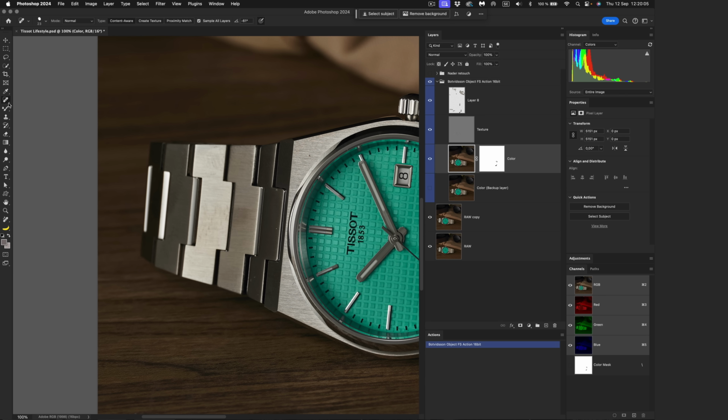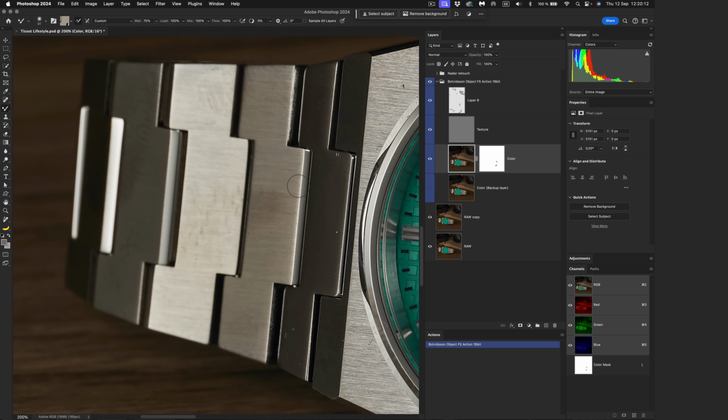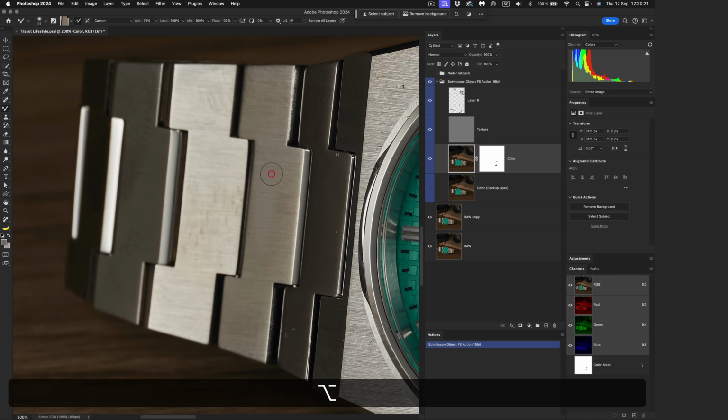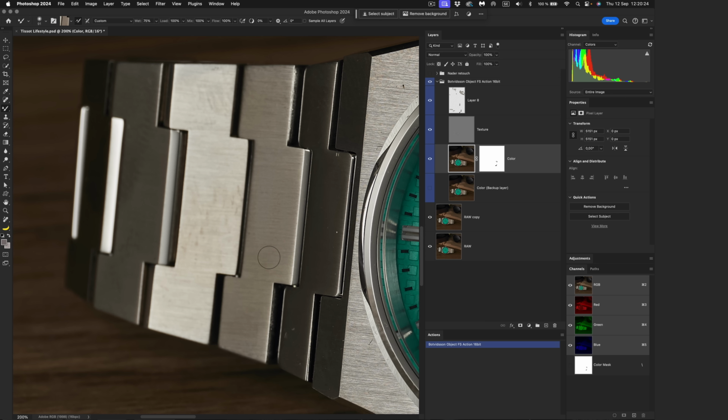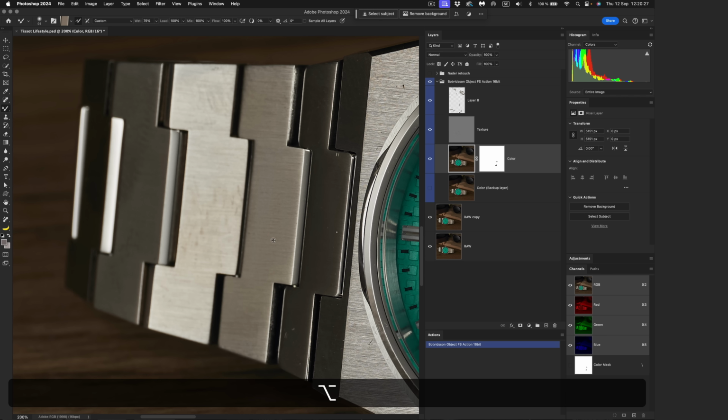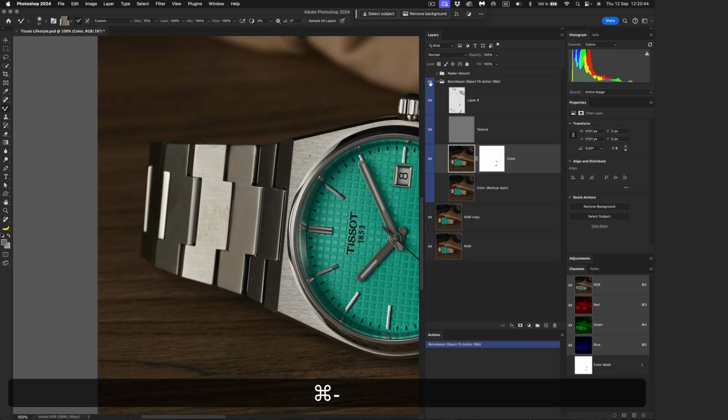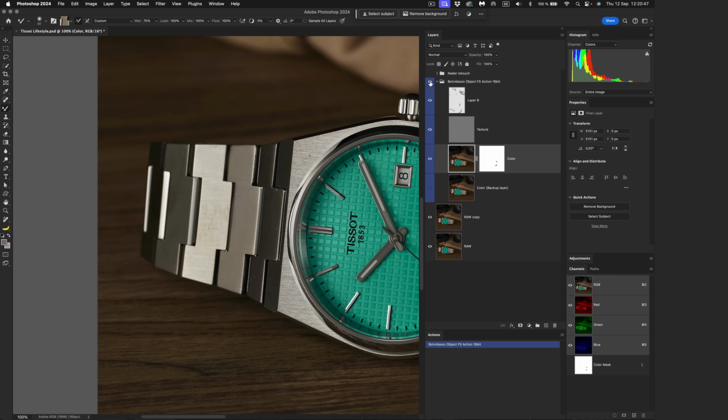Go to the layer, go to the mixer brush tool, and then we zoom in. You see this spot here, very annoying, but then we sample and drag, and boom, it's gone, you know. This is so simple, and we don't destroy the texture. This is the whole thing, you know. Before, after. Before, after. What can I say? Fantastic, okay? So there we are. There we have the action in action. Very, very simple way to fix your product still life photos.